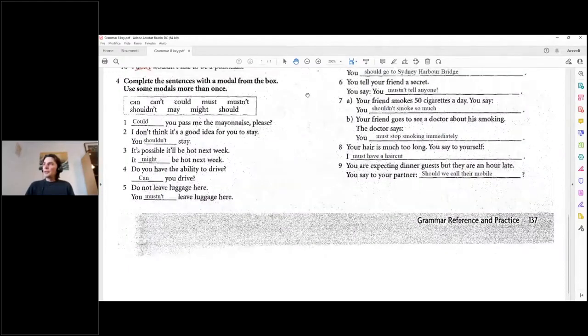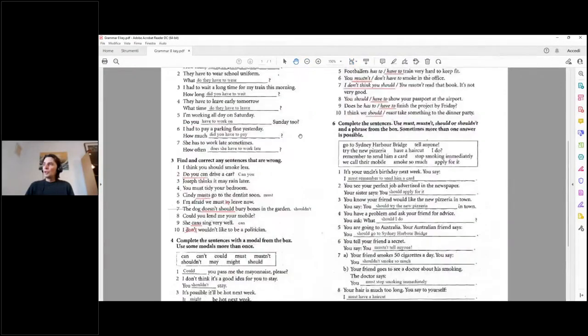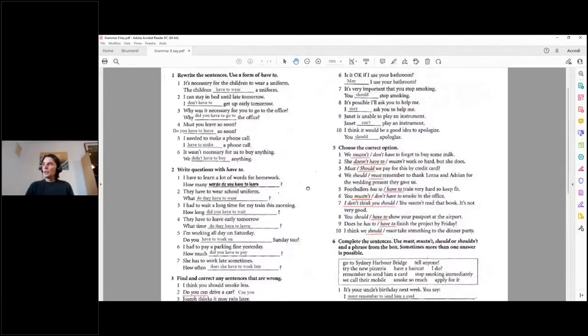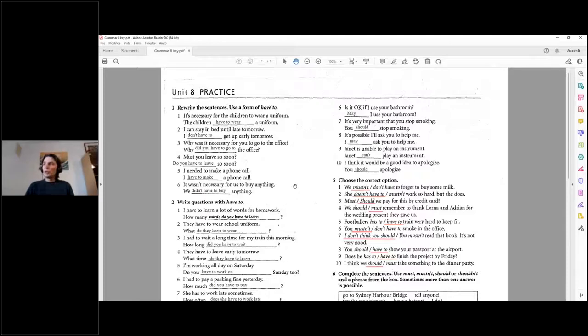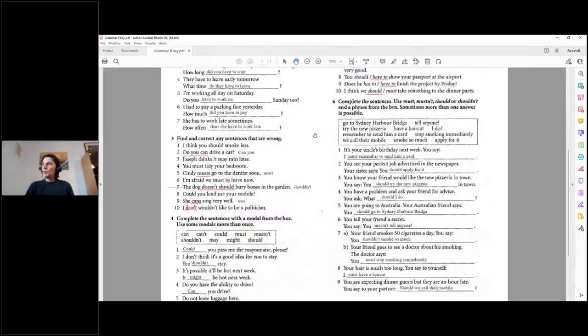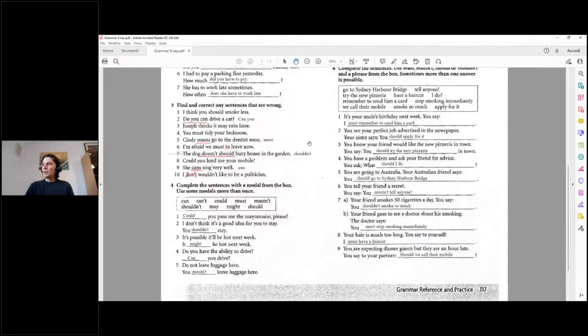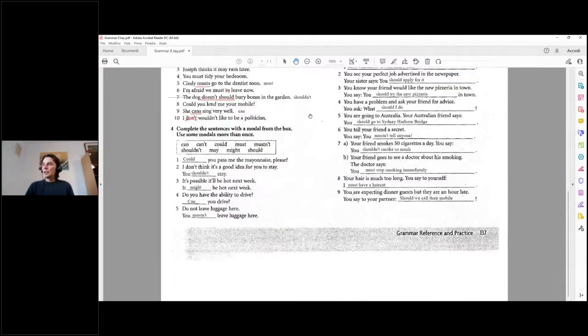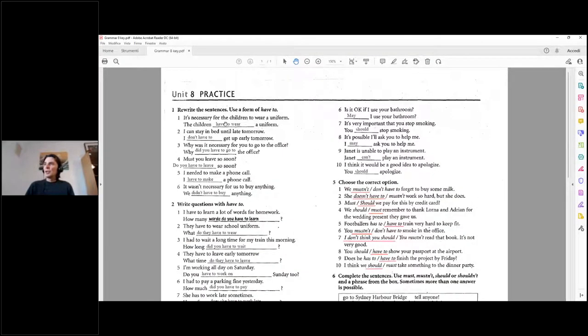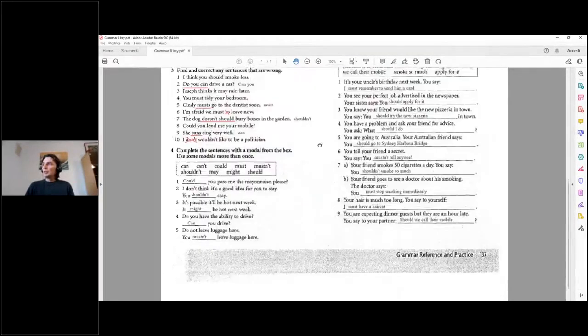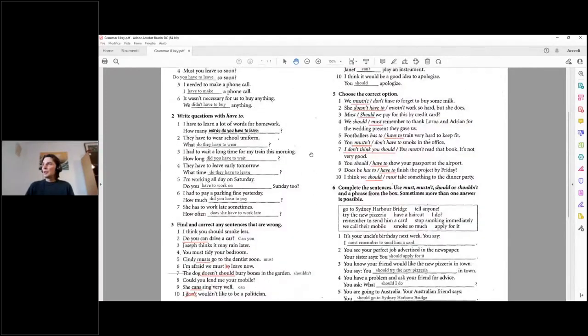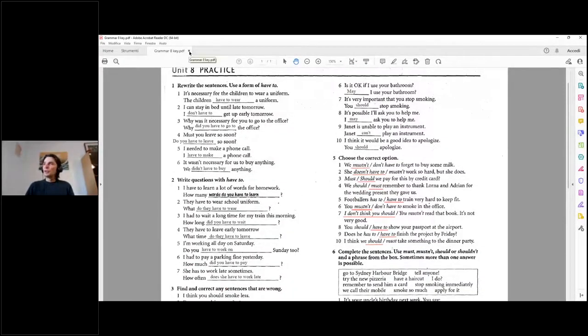What can I say? I think that this was the last unit that we covered, and this is the last unit that we are going to cover in our course. So this is where we will end our grammar reference and practice. I hope this was enough for your A1, A2 level. I think it was challenging as well, but absolutely necessary to do.